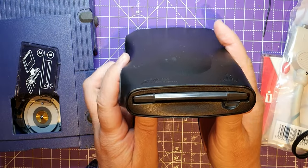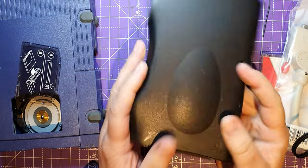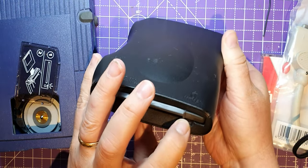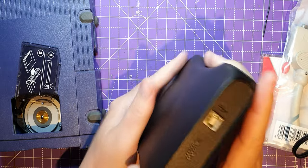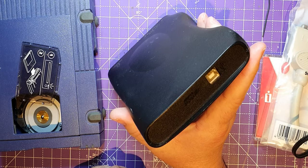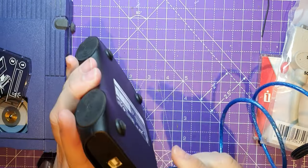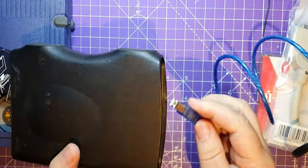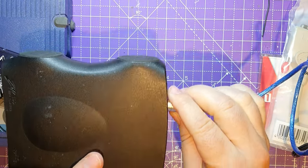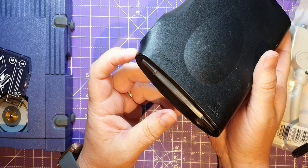I suppose the real thing to do would be to try and plug this into a modern Mac and see what it does. I wonder if I even plugged that into USB power whether I could just use it to eject that disk. I need one of these though which I didn't get as part of this — I'm sure I've got one hanging around. So I found one. Let's just see whether this will work. I don't know whether it needs to be plugged into a host. At the moment I've just plugged it into a USB power adapter.